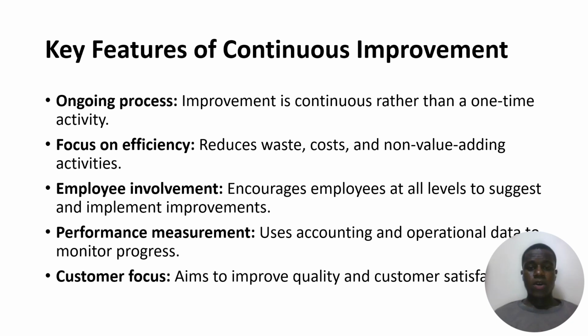The key features of continuous improvement. The first one, ongoing process. Improvement is continuous rather than a one-time activity. The second, focus on efficiency. It reduces waste, cost, and non-value-adding activities. The third, employee involvement. It encourages employees at all levels to suggest and implement improvements. The fourth one is performance measurement. It uses accounting and operational data to monitor progress. The last one is customer focus. It aims to improve quality and customer satisfaction.